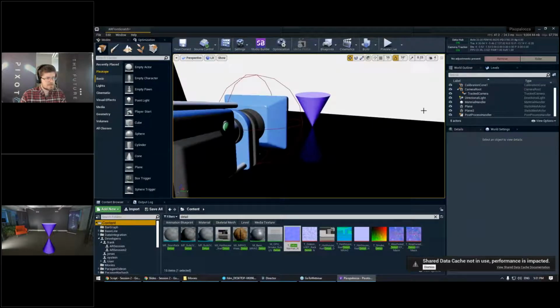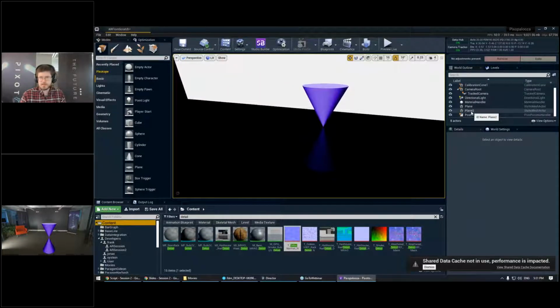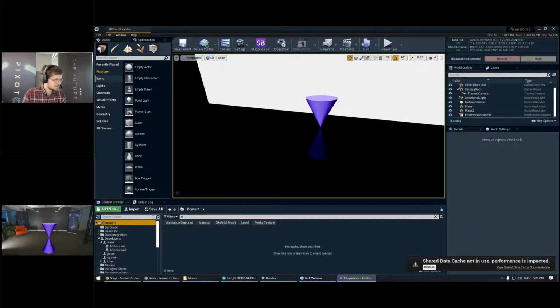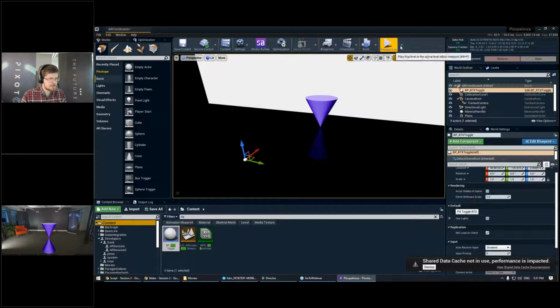When it comes to reflections, the one we tend to use the most is the planar reflections. If, let's say, you don't have ray tracing active, or your scene or your virtual set is too heavy to use ray tracing, we're just going to quickly disable ray tracing using my RTX toggle here.